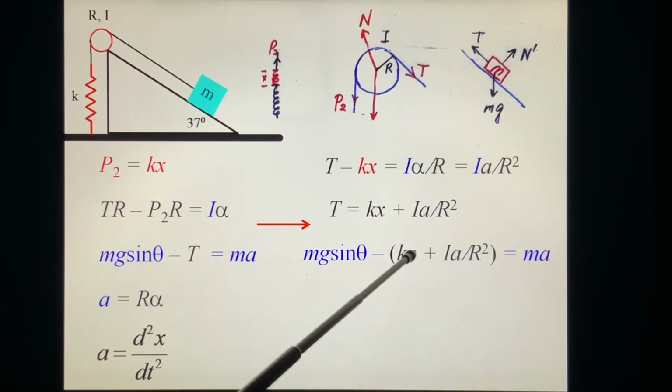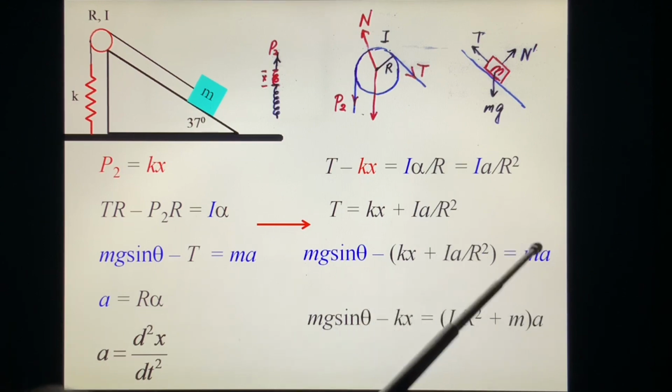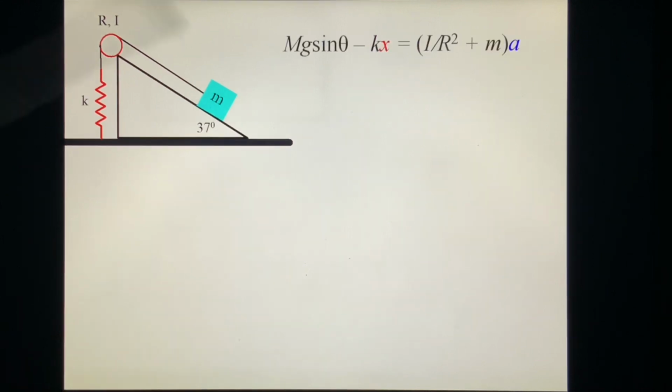No, we have x, okay? x is related with a. So what we do, we put a equal to this one. So we put a, move this a into positive. So you could I over r squared plus m, a. This a is this one, high. It's multiply complicated. So let's continue this one.